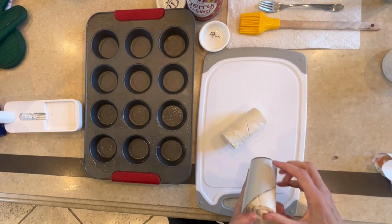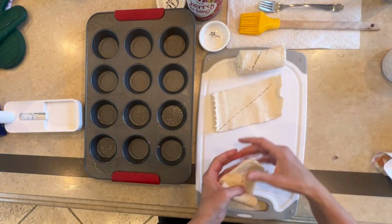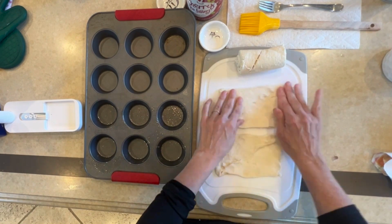You can do this for Valentine's Day, for the 4th of July, anytime you want to add a little fun to a meal or just have a dessert. Making these super simple cherry pies are great.